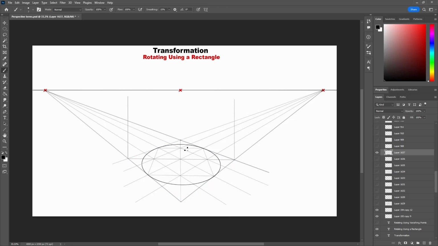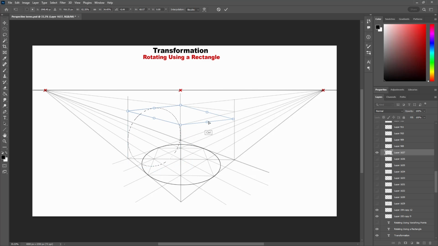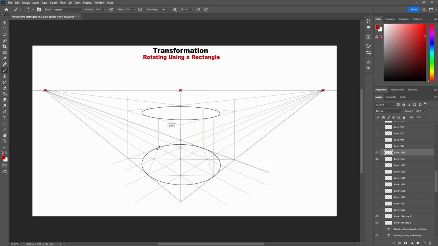Now I add the verticals to see how the height will be for the box. Then I add another ellipse on top to make sure we are ending the box on the correct place. No need to divide the other rectangle here since all the lines will fall on the ellipse anyway. Now I can pick 4 different points around the base and connect them to the top ellipse. Finally I connect in between these lines to get the top and the bottom planes. This will be the initial rectangle we want to rotate.